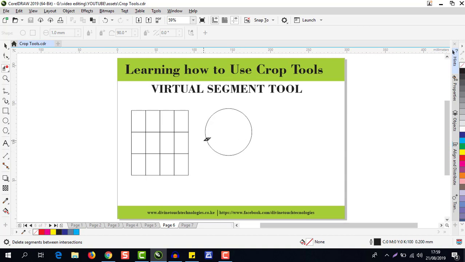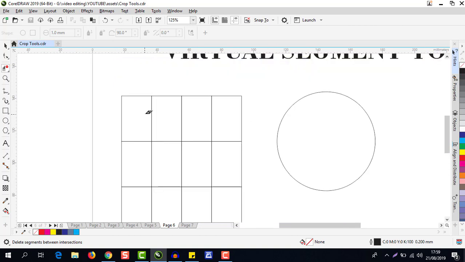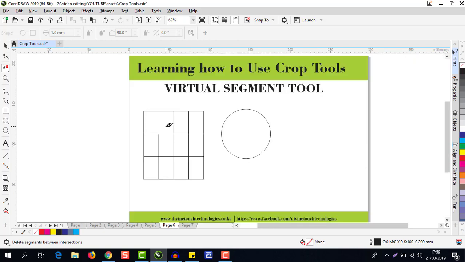So let me start by going through this graph here, and let me magnify, then I can remove this segment here, this line here, by dragging across it. I'll have deleted that segment. So do mark over this one here, it will delete that.